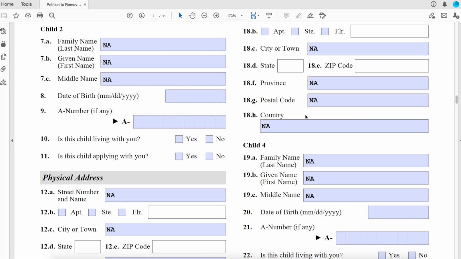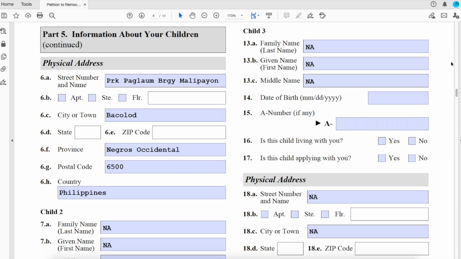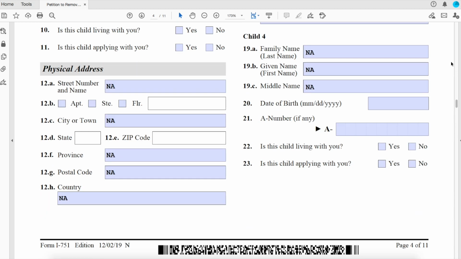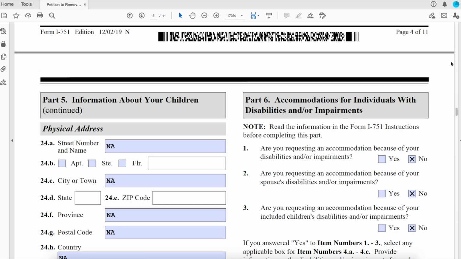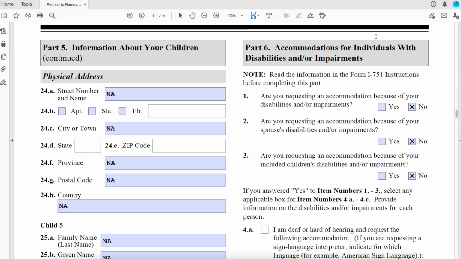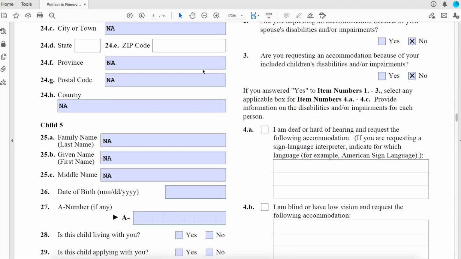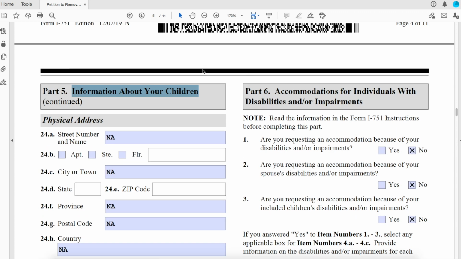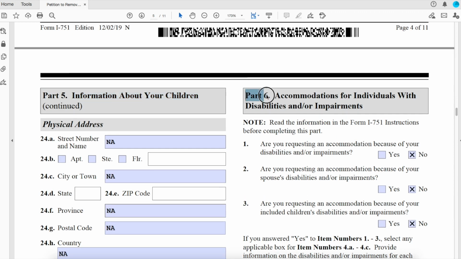As much as possible, if I can just write down NA, I am actually putting NA on each question. Alright, so on part 5, it's still information about your children, so I just leave it blank. And then let's move on to part number 6.